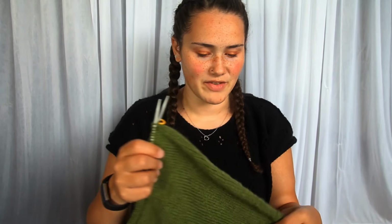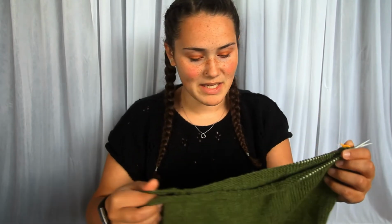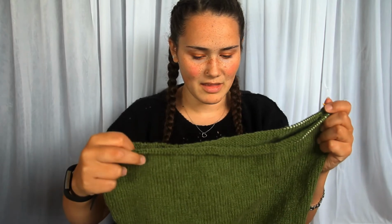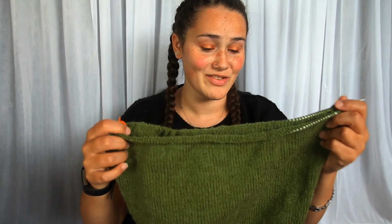I've also made some modifications to make it slightly longer, so it covers me a bit more, so I can just wear it with some high-waisted jeans and not have too much midriff showing off. But yeah, I'm very excited for it. I'm basically done with the stockinette portion and now it's coming up to the kind of bust portion with the little eyelets cut out and the neck piece. So that should knit up very quickly and I should finish that by the end of this week, which is exciting.